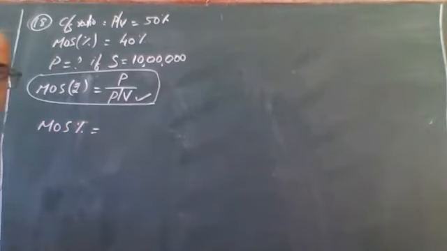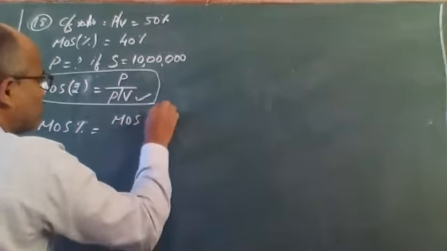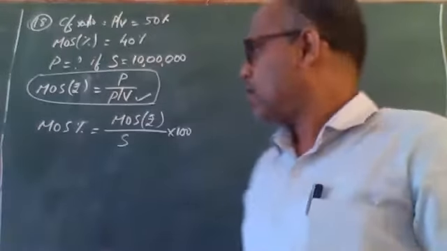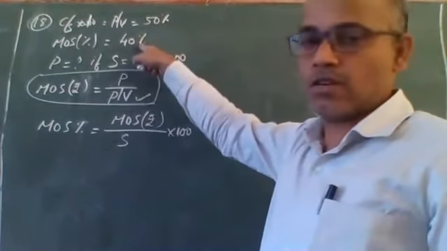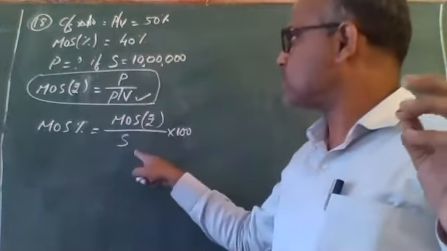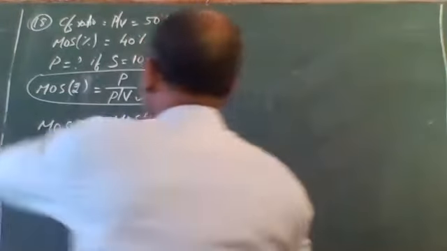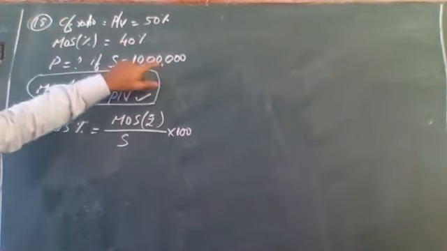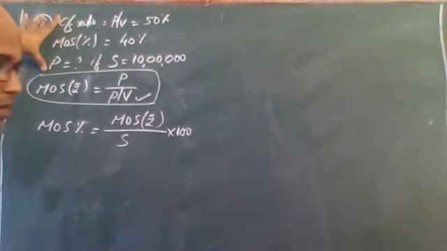What is the formula for MOS percentage, guys? MOS percentage is equal to MOS rupees by sales rupees into 100. Okay, I think here we can do something. Do you know MOS percentage? Answer is yes. Sir, 40%. Do you know sales? Answer is yes. Sir, sales is given. Because this is a complete question, the only thing he asked is profit when sales is 10 lakhs. So we assume that this is all related to this situation only.